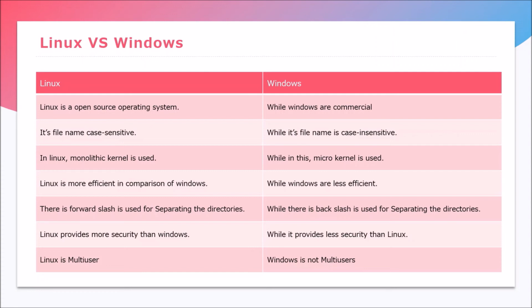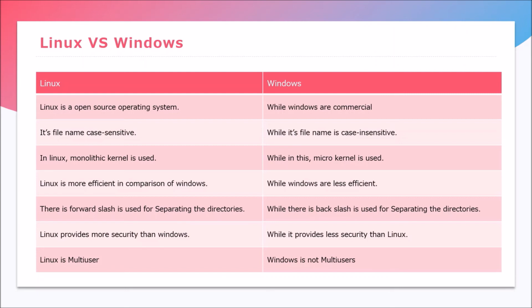So now let's see what is a monolithic kernel. A monolithic kernel is an operating system architecture where entire operating system is working in kernel space itself. So all the components which are required to implement the operating system are at one place. And a microkernel is a minimum amount of software that can provide mechanism needed to implement the operating system. So in this way, Linux and Windows are separated.